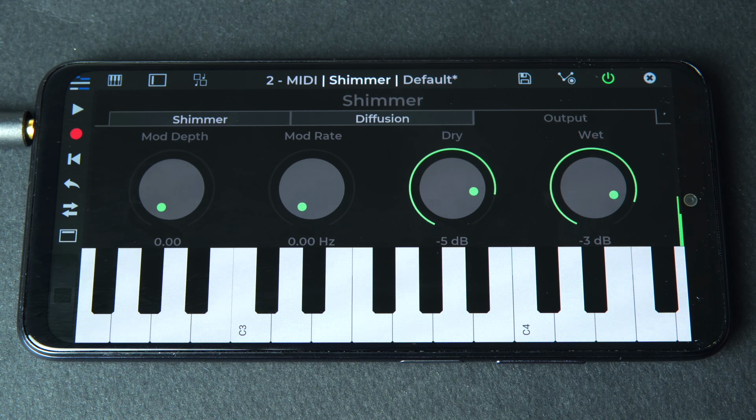In the Output tab, we can further shape our sound using the mod depth and mod rate settings. These control the vibrato module on the output of the reverberated signal. So a great way of just jumping right in with Shimmer is to scroll through and select from the effect presets, which can be found here in the upper toolbar. Let's listen to some.